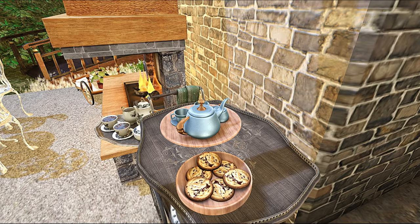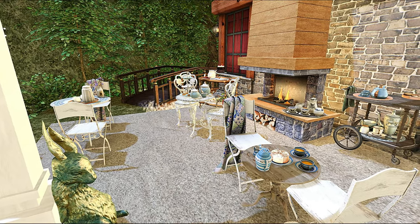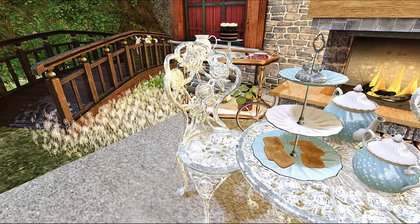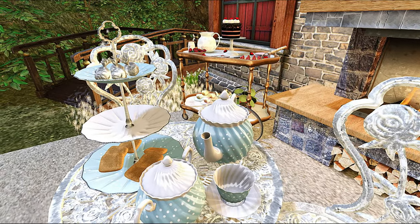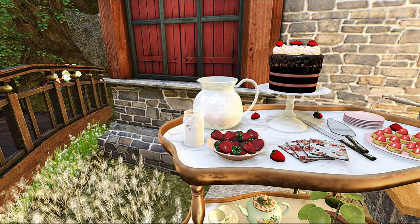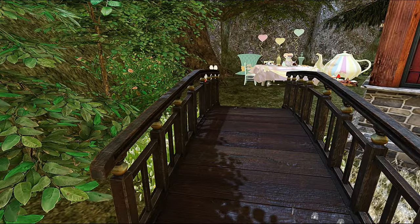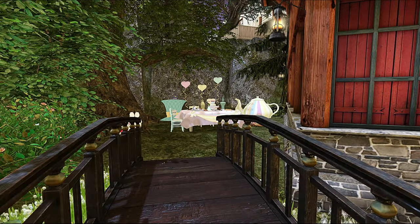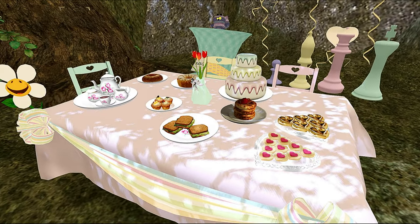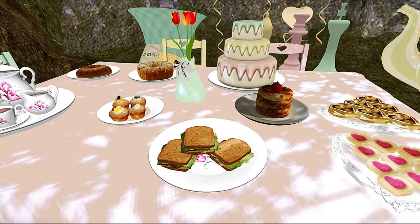You have to have a dress on in this space — that's what it's giving. Look at those cookies, so ooey gooey looking. They have all of these super cute little seating spaces, and what I love about it is everything has something different on the table. When you're a girly like me, you really like to go table to table, so it's really nice when there are different things on each table. Look at these strawberries with this chocolate cake — this is like a whole strawberry tray. It's so much stuff on this land, I love it.